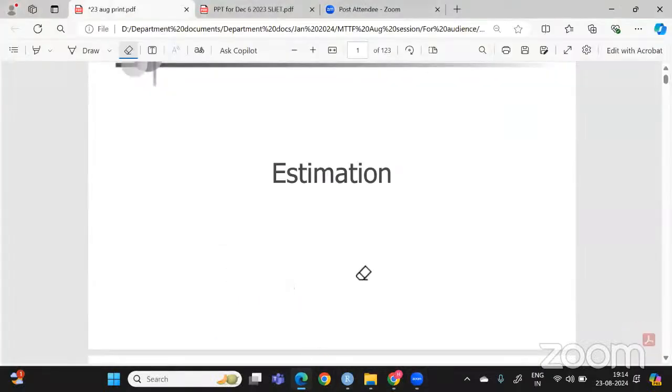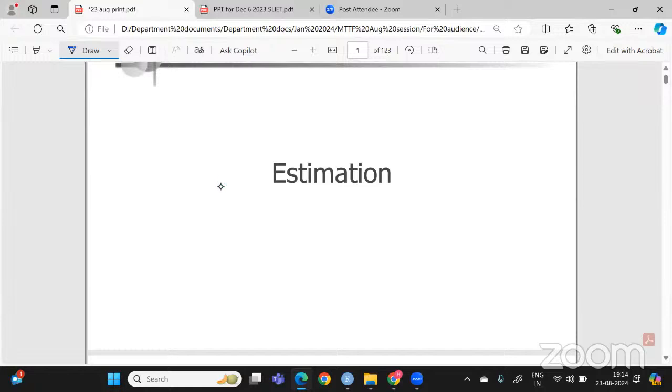As Dr. Meherchand has given me the responsibility to introduce you to the concept of statistical inference, before going into the topic, let me give you a brief of what we are going to cover in today's session. We will not only cover statistical inference, we will also try to do some examples in one of the two software, either Excel or R, based upon the timing that we will have in the session.